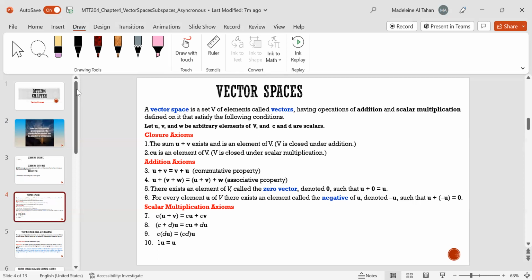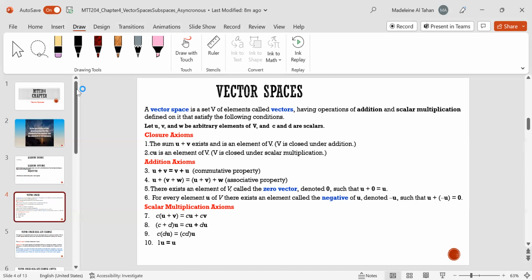So if we have a vector, we need the negative of this vector to exist. How can we understand the negative? Let's go back to real numbers. If we have a 2, we have a negative 2. So negative 2 plus 2 is equal to 0, right? But here it's not equal to the 0, the number that we know, it will be the zero vector. Then we have the axioms for the multiplication, and these ones actually remind us of real numbers.